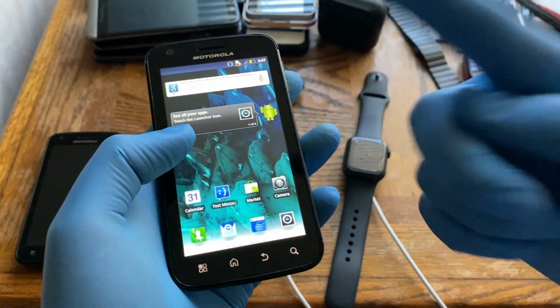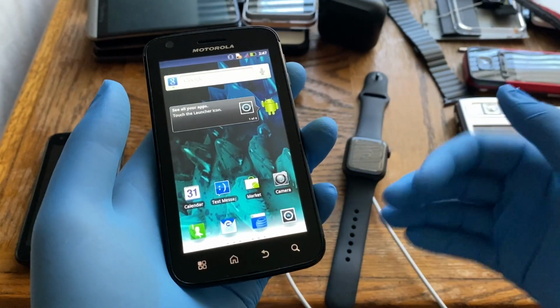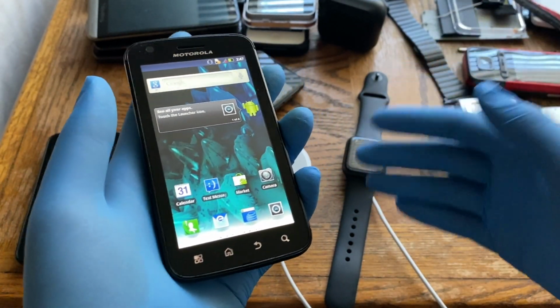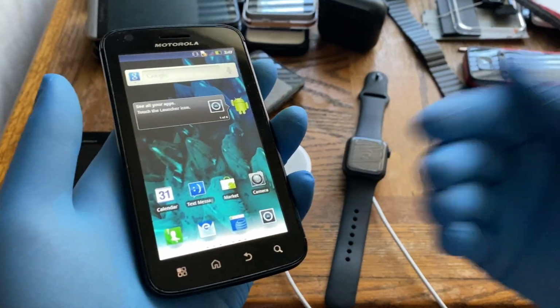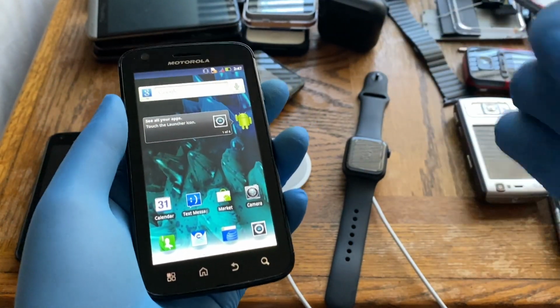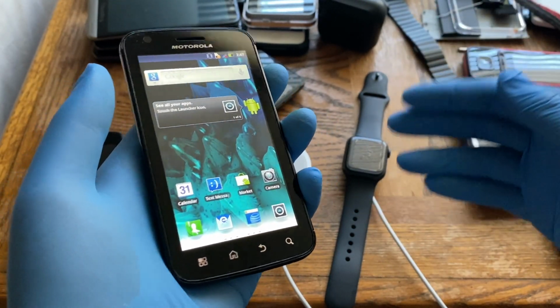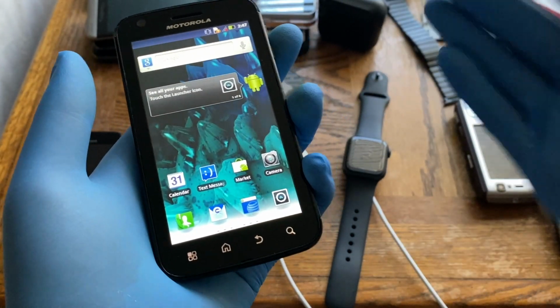I think I put up earlier in the card above my older retro review of the Motorola Atrix. You can go watch that if you want as well, because that's a bit old and I have not done that properly to this kind of quality, but you still can go watch it. It's more content for you. I put more camera samples and stuff as I remember. And it's a bit of a longer video. It wasn't scripted or anything, so it's a bit of a mess, but you can go watch that if you like.